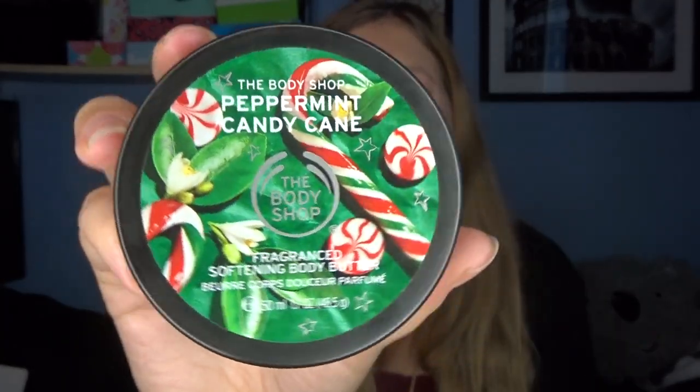Oh my god, this is my favourite one of the haul - and I'm not even done so we'll see - but oh that smells incredible. This is the lid - oh how incredible is that design as well! So pretty. These little body butters would make the perfect stocking filler as well. If you're thinking about Christmas gifts, if you don't know what to get someone or for Secret Santa. I think these are relatively cheap, especially if you get them on 20% or 50% off. They have lots of vouchers leading up to Christmas. So if this is still in stock, definitely buy this for someone that loves peppermint or Christmas scents, and the Frosted Berries as well if they like a really fruity scent.